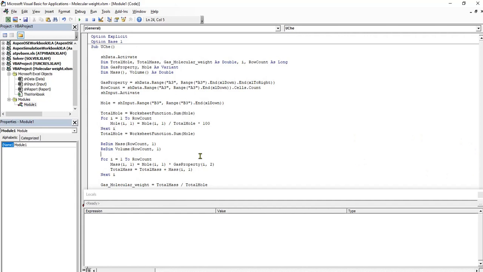So I can now add my volume here. I will just say volume. I needed to calculate the mass percent. So the mass percent is what I will use for the volume.